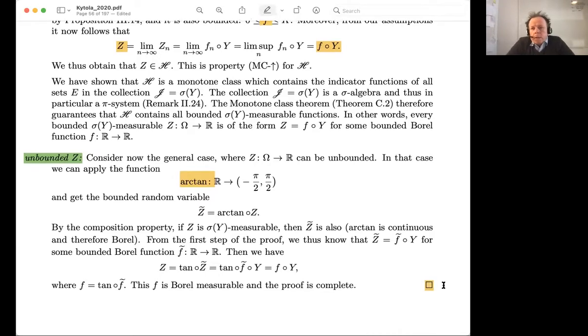This is a quick sketch of the proof. We conclude here about representations and sigma-algebras. This is the conclusion of the sigma-algebra and measurability stuff—the really dry stuff of probability. Now we have the technicalities, so next week we can start to do real probability, meaning something related to independence and probabilities and computing probabilities.